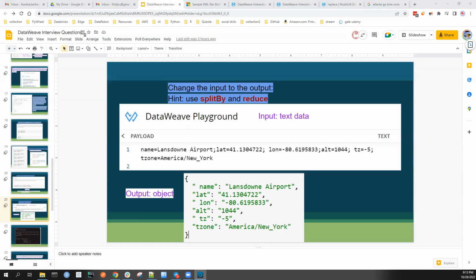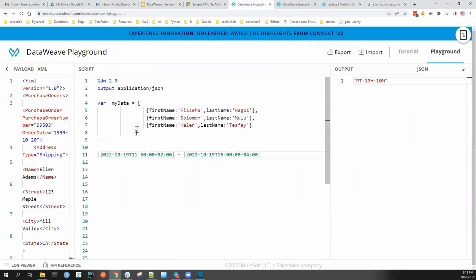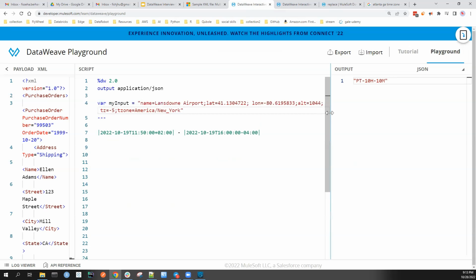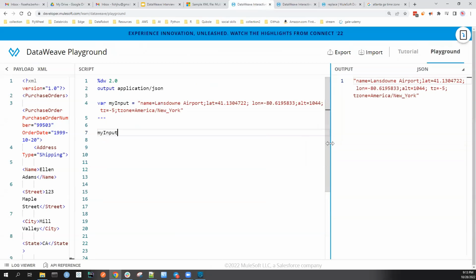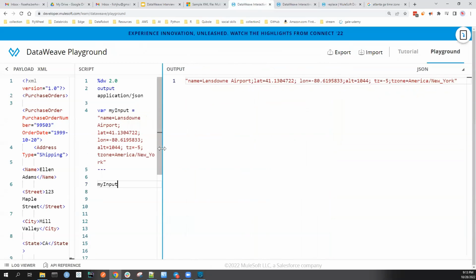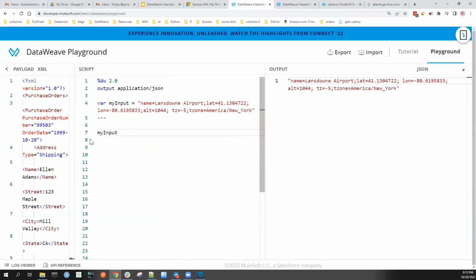You see here, it is just one airport from the airports data, but it is in free text format. So I will bring it to the DataWeave playground here. And as you see here, if I just put my input, this is the data, just string data.